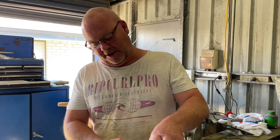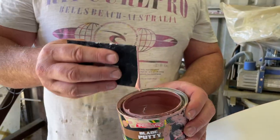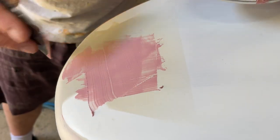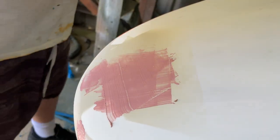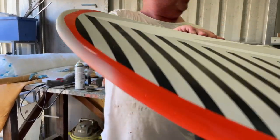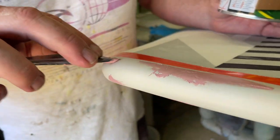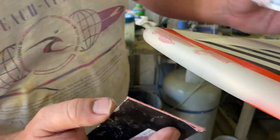The primer's now dry. We'll just use a really thick putty called knifing putty, or blade putty - you might find it sold as spot putty in other places. Basically this is just a really thick version of the paint we've put on, and it's going to fill up all the little nicks and scratches, some of which you possibly can't see on the video. The other alternative, as I said, is a spray can of high-build primer or even better spray putty - they're all the same things in varying thicknesses. This is the thickest version which is why I like it, but you could do this as one step with a high-build primer or spray putty in a can. This gives a slightly better result but you don't have to buy it.